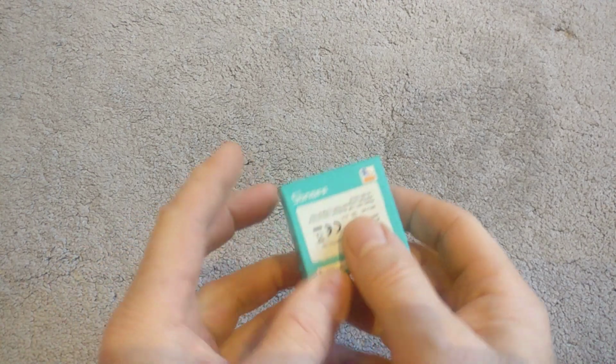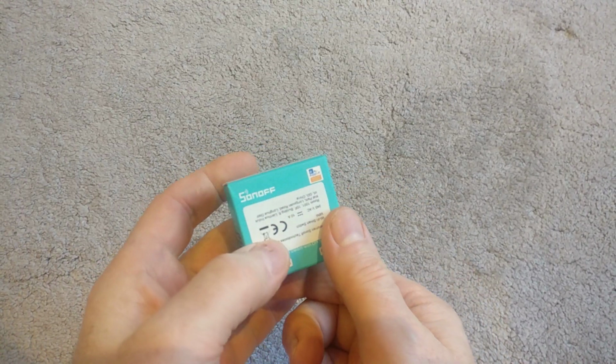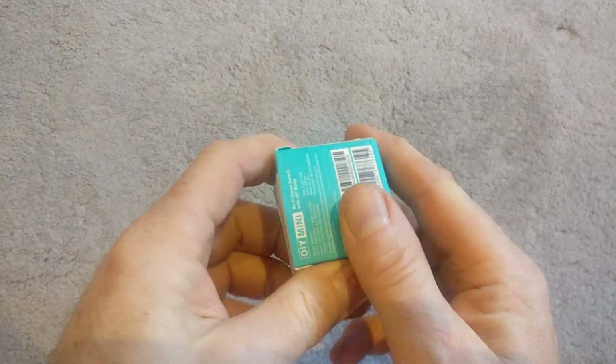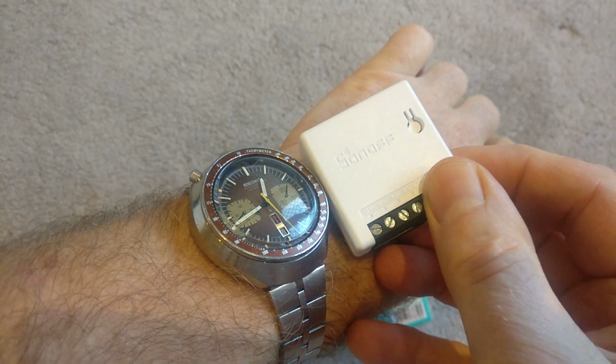Hi everybody, this is a Sonoff Mini. This is a Wi-Fi based smart switch. Normally you would link this with the eWeLink Sonoff app. You can see they're quite a small little device, not much bigger than a watch.